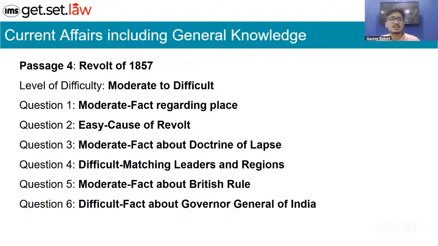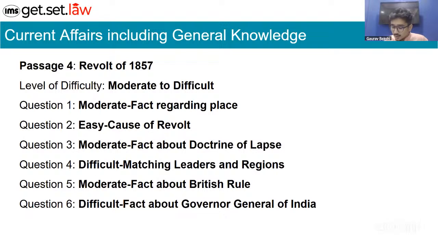And I'm saying that this is moderate to difficult level passage. Why? Because some of you might have not covered this topic. So it could be moderately difficult for you. Now, the questions. Where did the revolt of 1857 begin? When you start reading some topic like this, this is one of the easiest questions, or first facts, that you will discover while reading this topic. It is an easy question, but considering the fact that some of you might have not covered the static GK part, that's why I'm saying that it is a moderate level question.